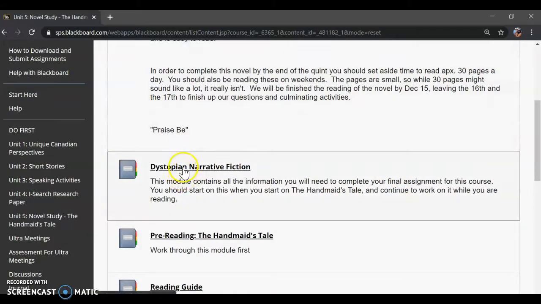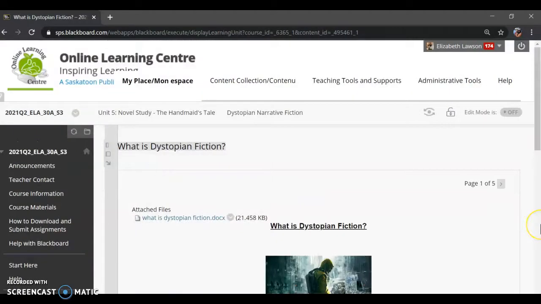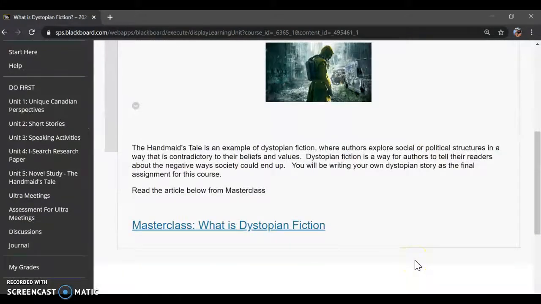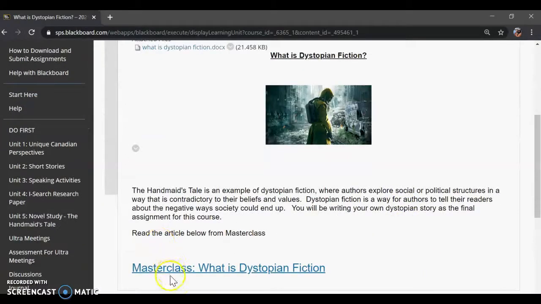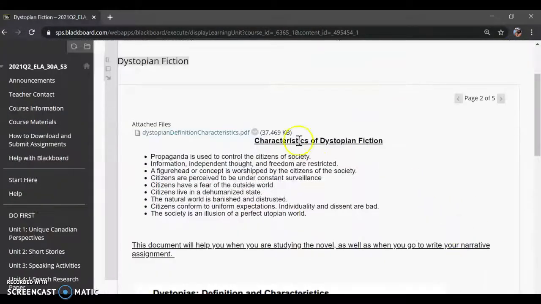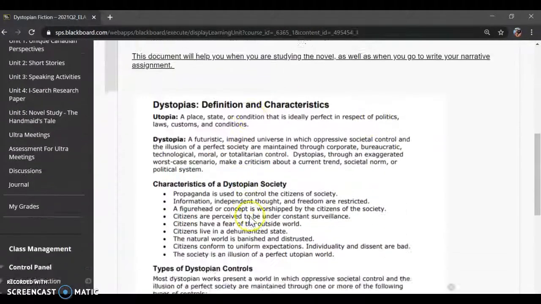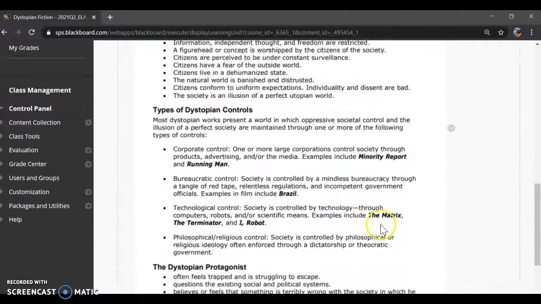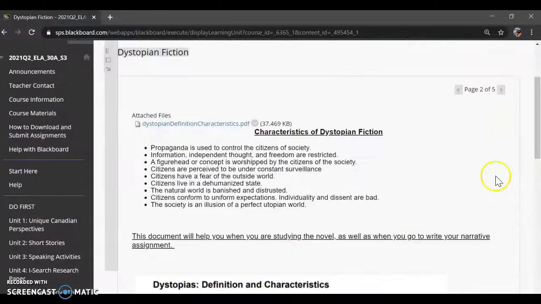Okay, so let's go through this. We're going to be working on this. This is our last outcome, a dystopian narrative fiction. And so throughout the whole unit, you're going to be thinking about this short story that you're going to tell that's about dystopian fiction. You'll find all the documents that you need for that in this folder. So we've got an example of what dystopian fiction is. This article here, I want you to click on it when you get to it. Really good and informative. Okay, we have a little bit of characteristics, things that you'll find when you're writing dystopian fiction. So your story should have that.